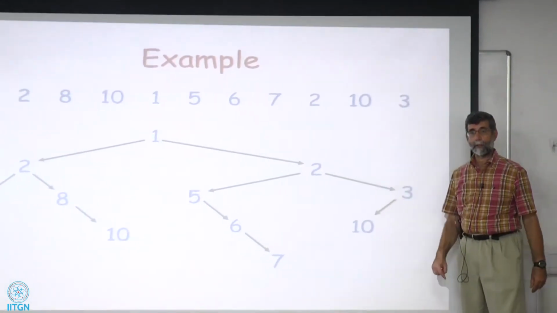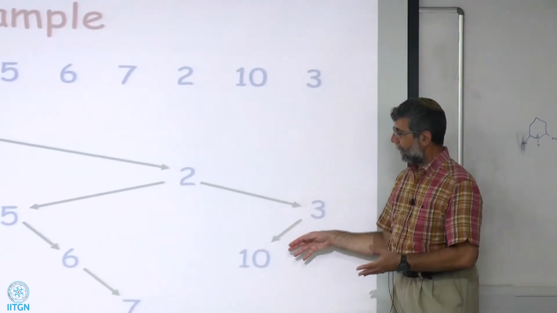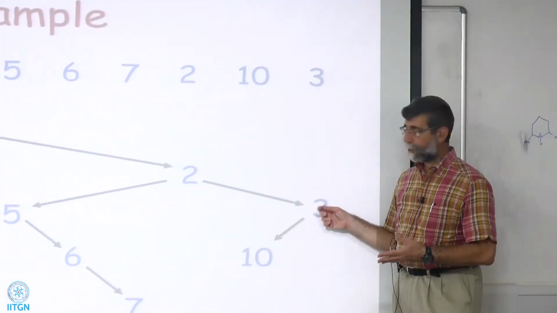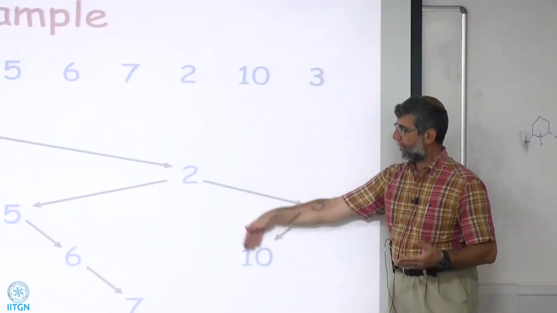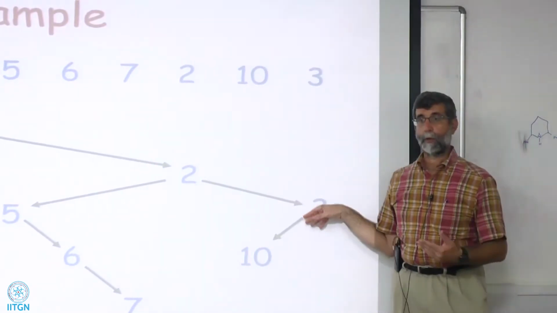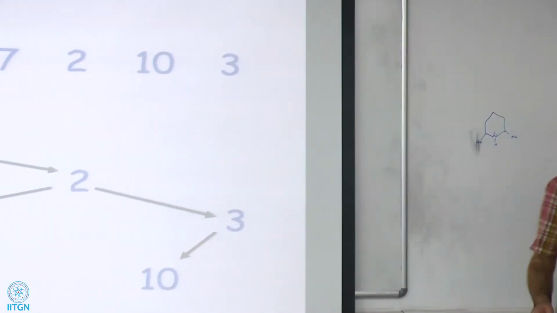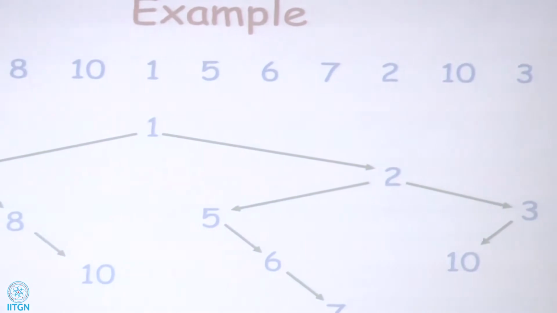So therefore, we do what our algorithm says to do, and 3 becomes the son of 2, and 10 becomes the left son of 3. Because everything to the right of 10 we know was bigger than 3, and everything to the left of 10 is between the 10 and the 2, and was also bigger than 10. So therefore, that's our Cartesian tree. So we have a nice greedy algorithm in order to construct it.